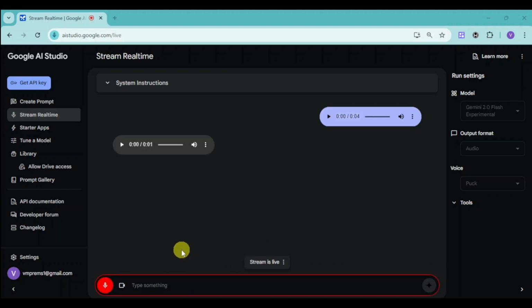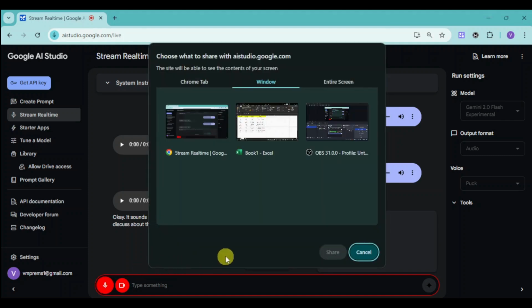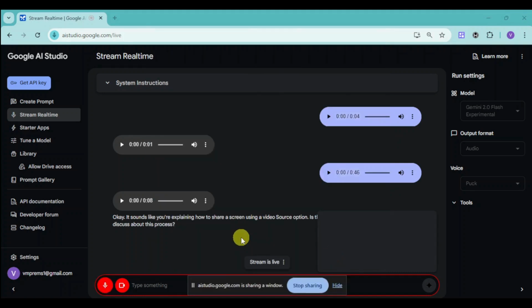So for this one, you can also try to open in here the select video source. So let's open in here the select video source option and let's choose in here the screen option in order to let us share our screen. So I'll head over and then just do that. Let's click onto this screen option right here. And then let me head over and choose in here my screen 2 or this window 2 right here and click onto the share option from there.